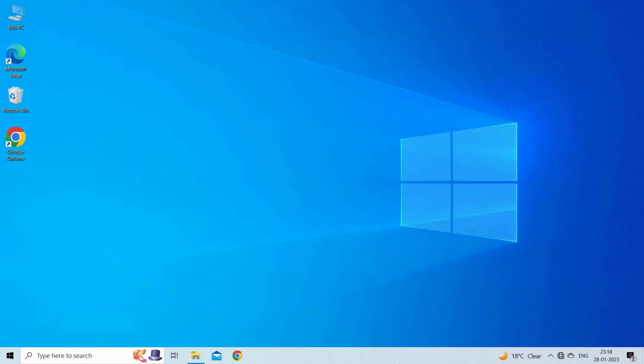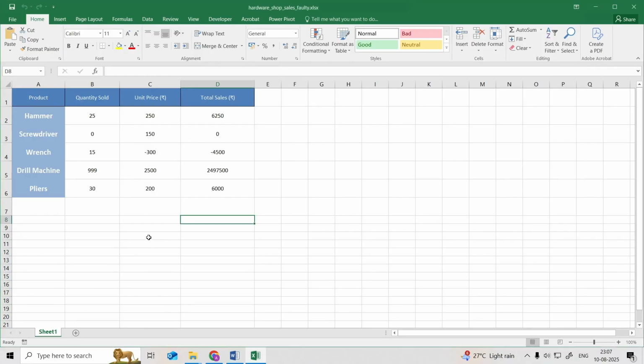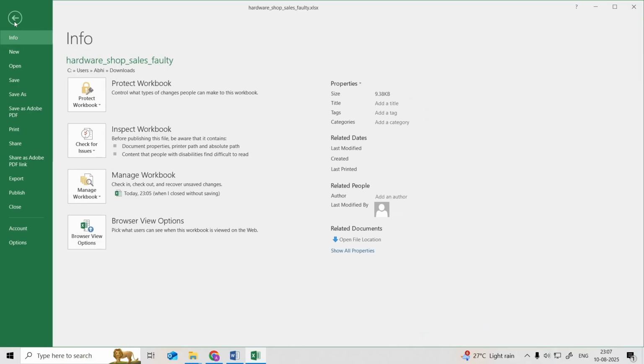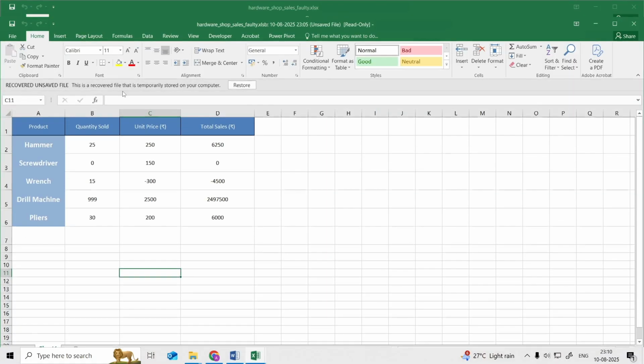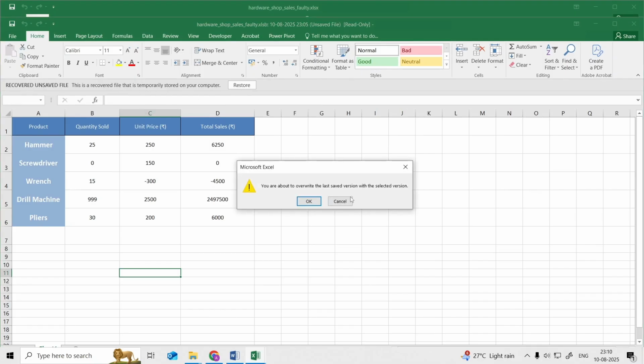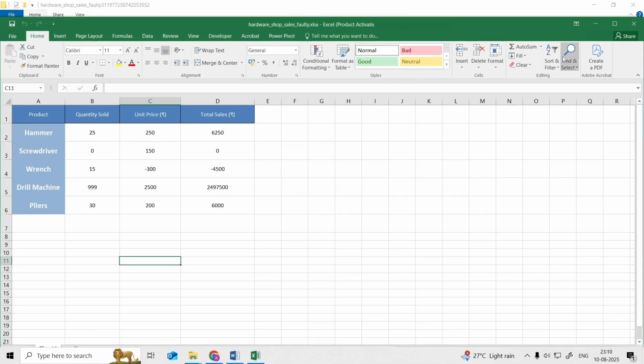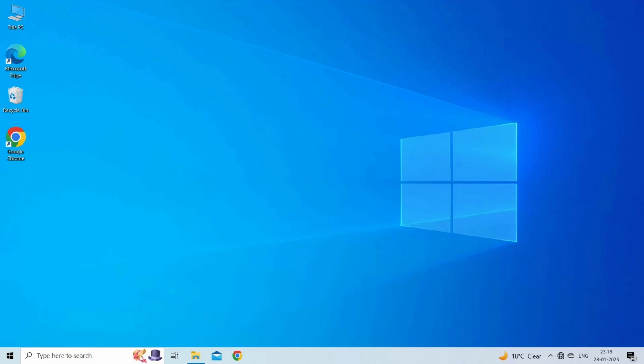For this, start by opening your Excel and selecting File. Decide to manage workbook after choosing the Info tab located on the left end. Select the option Recover Unsaved Workbooks. Next, choose the file in question and click to open it. Finally, recover the overwritten file by selecting Save As and completing the process.